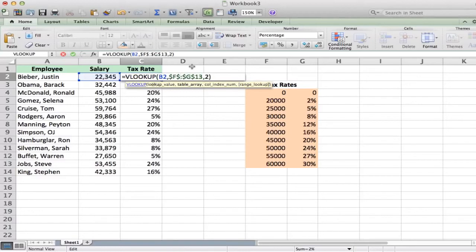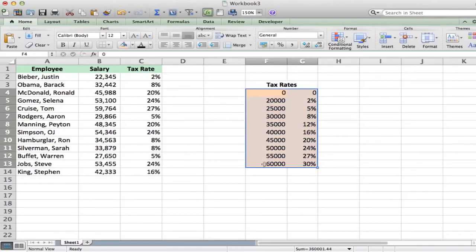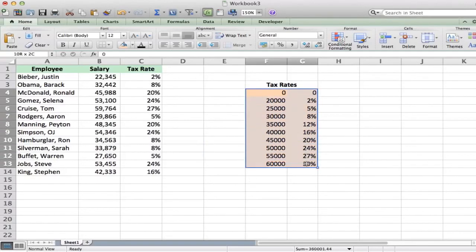Okay. So the way that you do this, you name your table instead of having to hard key in the actual table range. So if you highlight this, we don't have a formula going on or anything right now. Highlight your table. You come over here and you just name this tax rates or something like that, and hit enter.